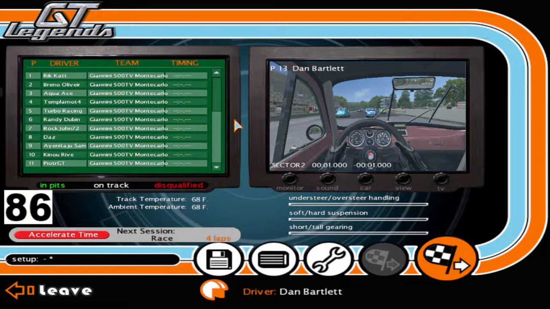And here we go then, for the final race, here's your qualifying results. Rick Cat gets pole position with Breno alongside on row 1. Aqua Ace, Templenot 4 on row 2. Turbo Racing, Randy Dubbin, row 3. Row 4, Rock John 72 and Daz. Row 5 is Ace Samuel and Keanu Reeve. And row 6 is Piotr GT and Jay Jones with myself starting at the back.